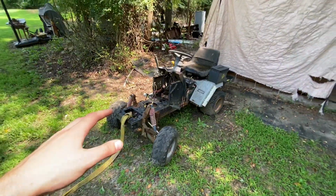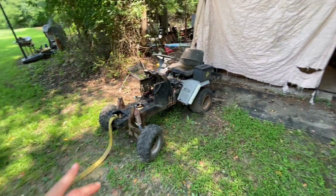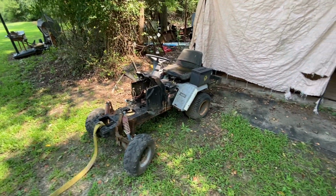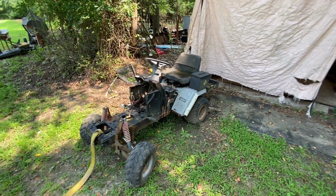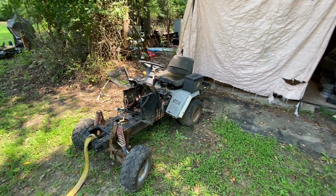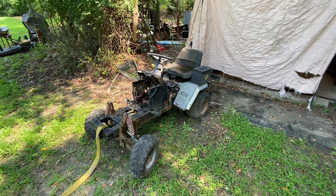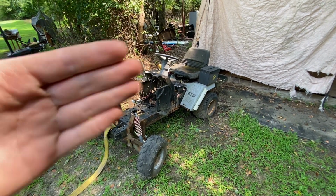So the first thing I want to do is air up all the tires on it. I already got a strap on it. I'm going to tow this thing up to the house. I'm going to power wash it because I've never really cleaned it that well, and I think it's time to do that. So let's cut back to when this thing is all nice and clean.